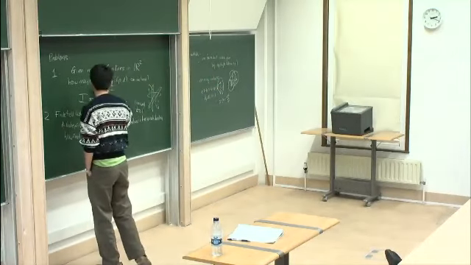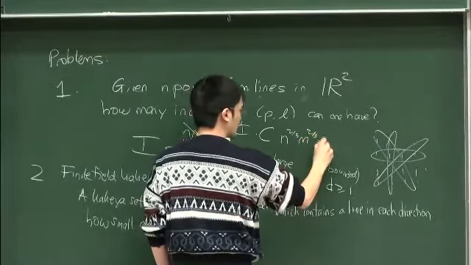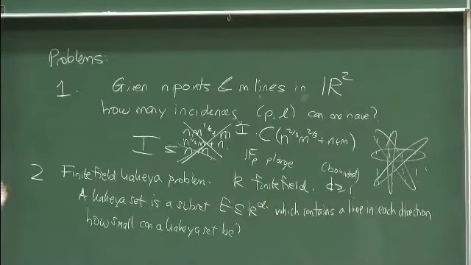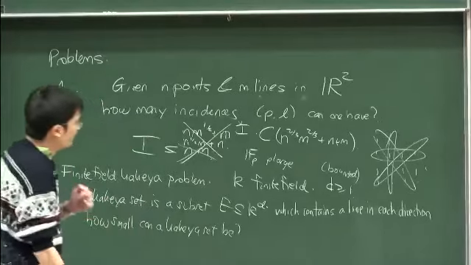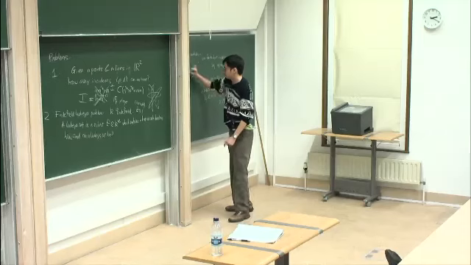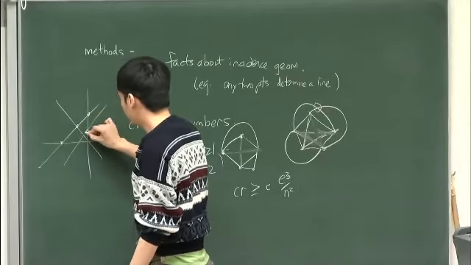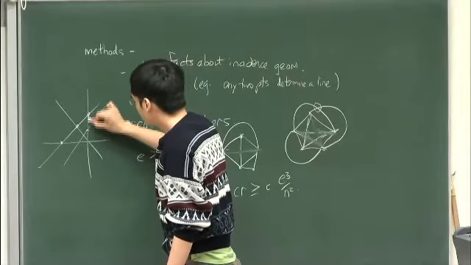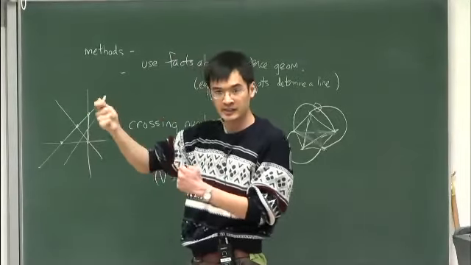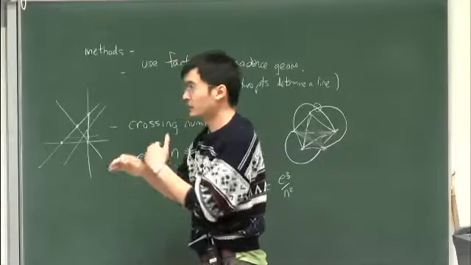So it turns out that the correct bound is actually a constant times n to the 2/3 plus some lower order terms. This is the right bound, and we know it's completely sharp except for the constant. And the quickest way to prove this bound is you take all these lines and points, and you think of this as a graph where the points are the vertices, and the edges are the line segments between points that are incident to the same line. And there will be a few crossings because, of course, any 2 lines can cross each other, but they can only cross each other once.